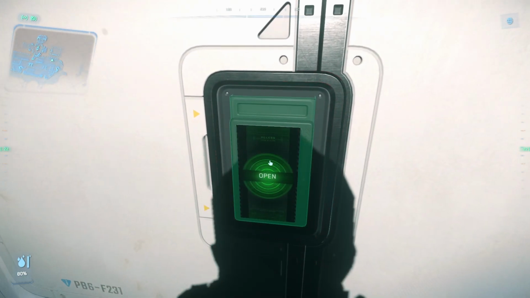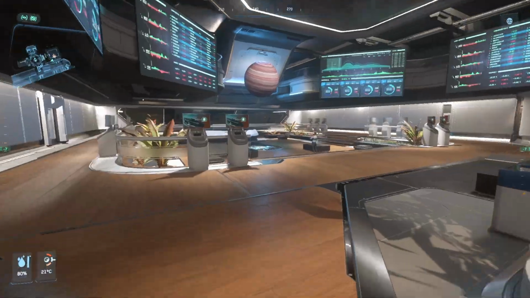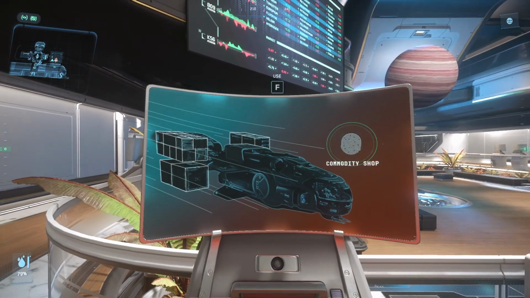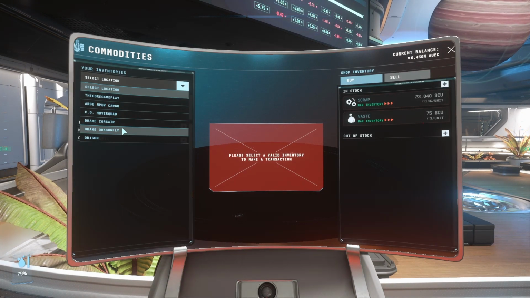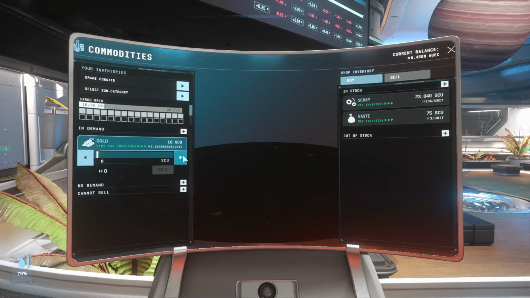Door doesn't want to open at the moment. Holy, finally. Feeling kind of frustrated there. But here's the terminals. Let's quickly see what our Corsair has for us. So, Drake Corsair. We've got our gold on it, right? 16 SCUs and we made 115k.